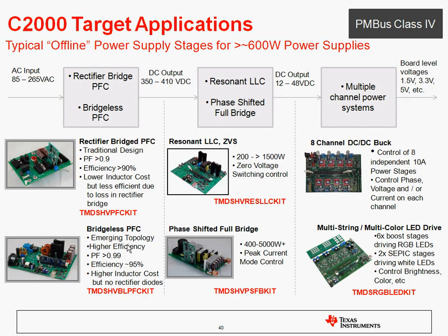These are very flexible devices, so you can see where you can use it in a PFC circuit, whether with a rectifier bridge or bridgeless. It can be used in full bridge, both phase shifted as well as some resonant types of topologies. And because of its flexibility, like the UCD9K, it can be used in multi-channel DC to DC control or multi-color LED drive types of applications. So again, you can leverage this one device into multiple applications so that you're leveraging the software capability that you've developed.